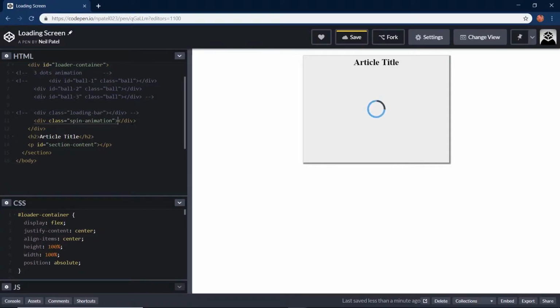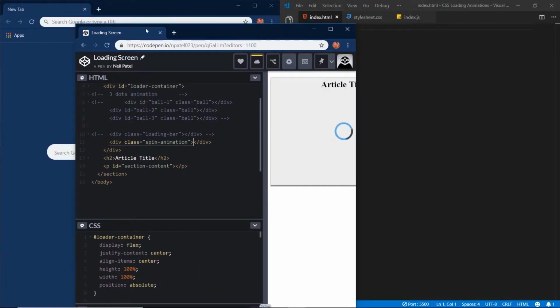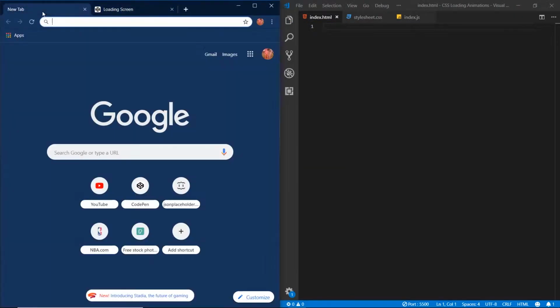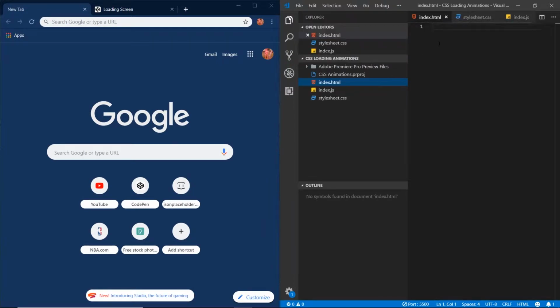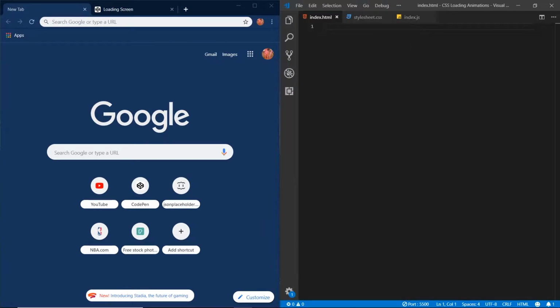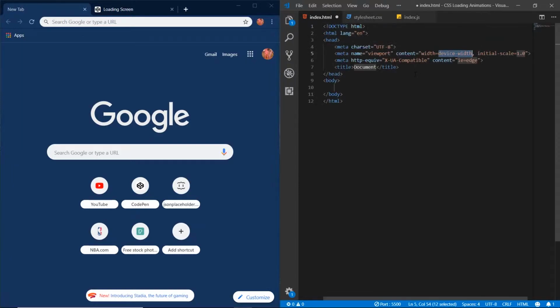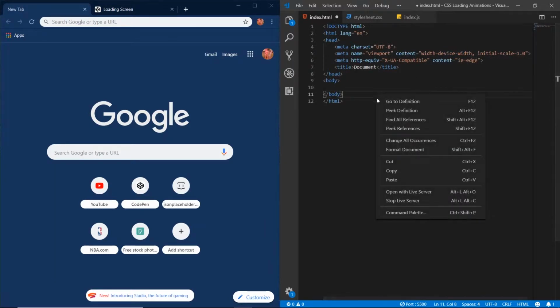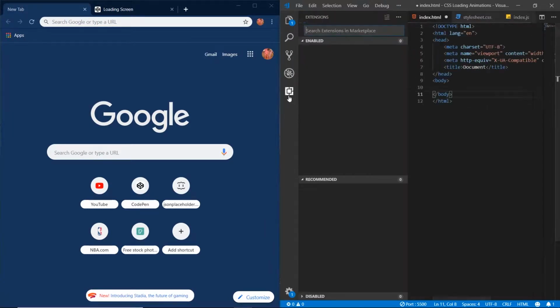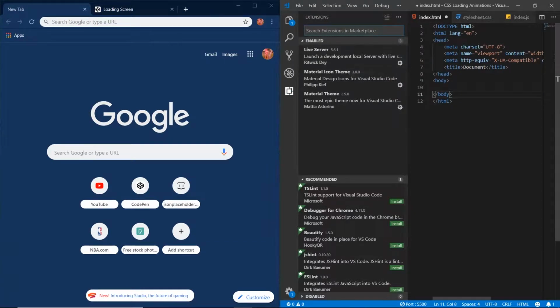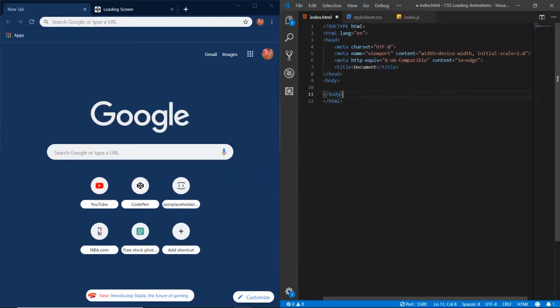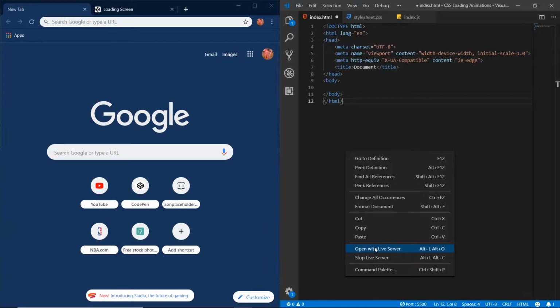There you go. So we're going to get started in Visual Studio Code. We're going to be using HTML, CSS, and JavaScript. I have my files created here, and let's get the HTML loaded. I'm going to use Emmet abbreviation with Live Server, which is an extension. If you don't have it, you'll want to download it. I'm going to open this with Live Server so you can follow along.